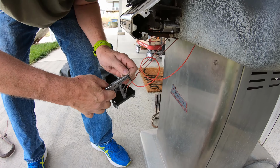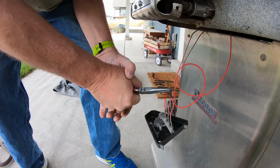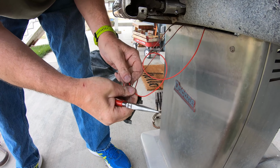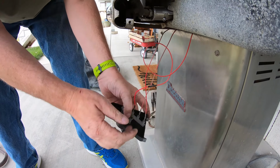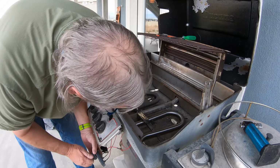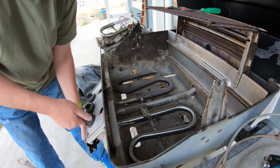Wow. They did not bring the little crimper pliers. Doing it with needle nose. And a pretty good connection there. Oh, don't get your face in there while you're trying to start it. Okay, I can see a spark.